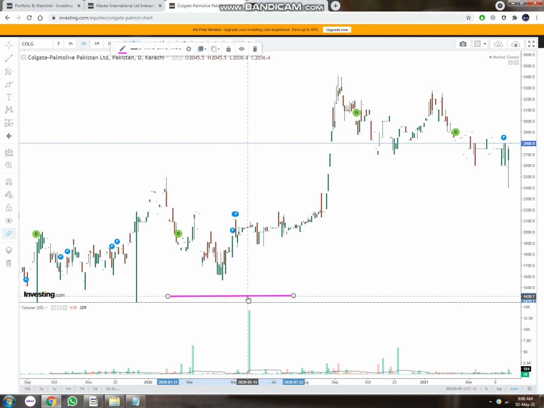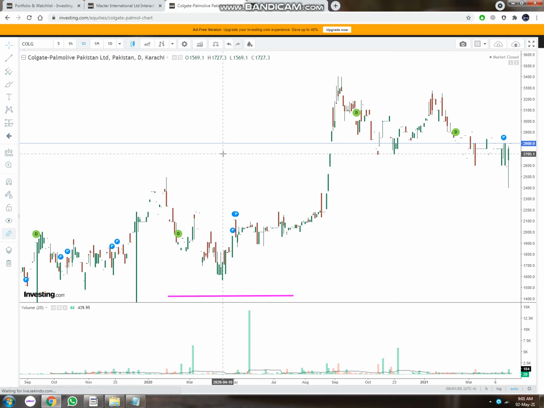Instead I'm going to exit at this point and keep some of my amount, maybe losing 2%, 3%, 4%, 5%, something like that, depending upon your risk tolerance: how much risk, how much loss can you bear when you're trading in the stock market. So I'm going to place this as my stop loss.